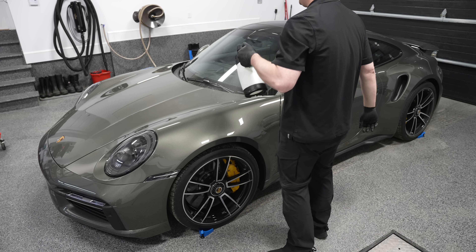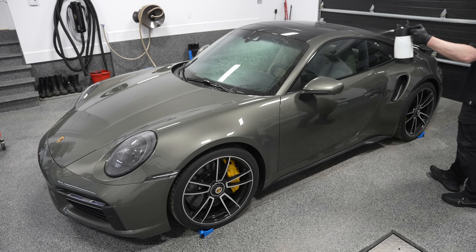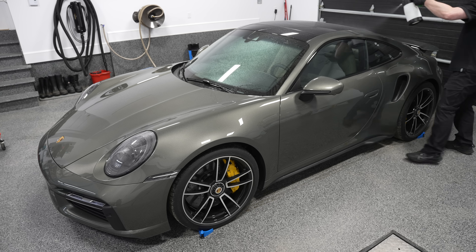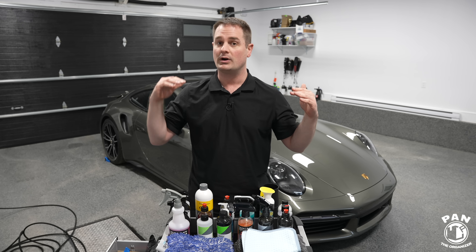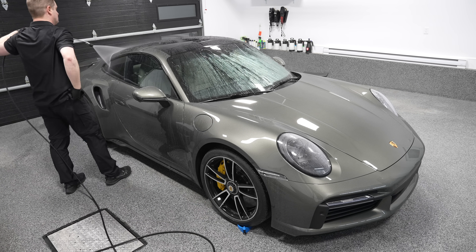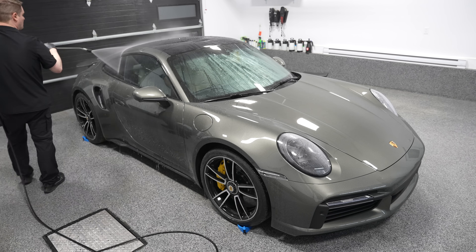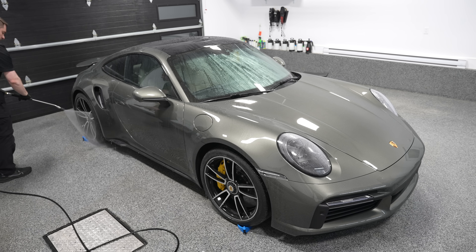You pump the sprayer up, generously spray the pre-treatment on the vehicle, let it dwell for a few minutes or at least a few seconds, and then do the first step, which is to pressure wash the vehicle. It's fine if you have a garden hose at home. We're talking either professional level or detailing enthusiast level of a car wash. You're going to pressure rinse the entire vehicle, and now that the dirt was encapsulated with the rinseless wash, you're not driving all that dirt and grime directly into the paint with a thousand to two thousand PSI of pressure. It's going to lift, encapsulate, and pressure wash all that dirt off the vehicle.